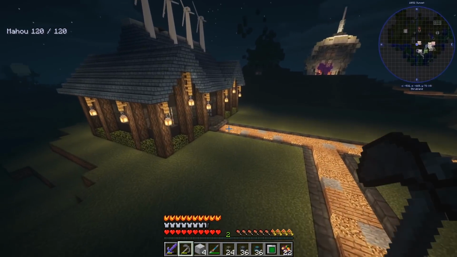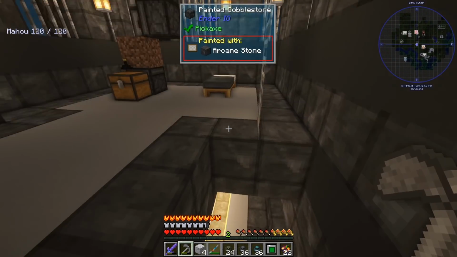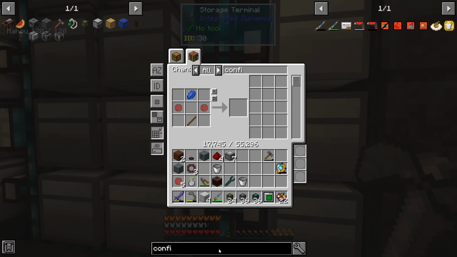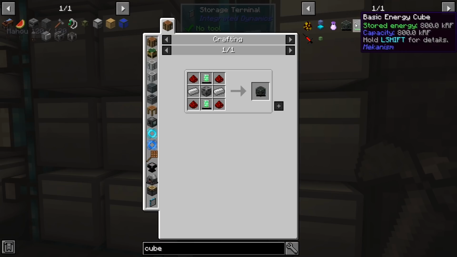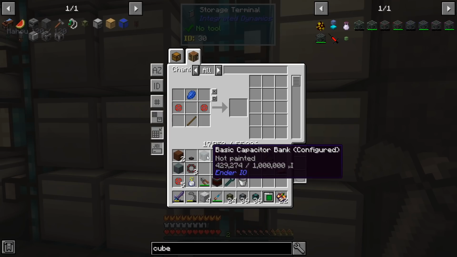So let's head back and make some kind of battery. Probably be a good idea. What are the ones from Mekanism? Are they cubes? These things? Maybe we'll use one of theirs. What do they hold? 800,000? That's actually a really easy recipe too.